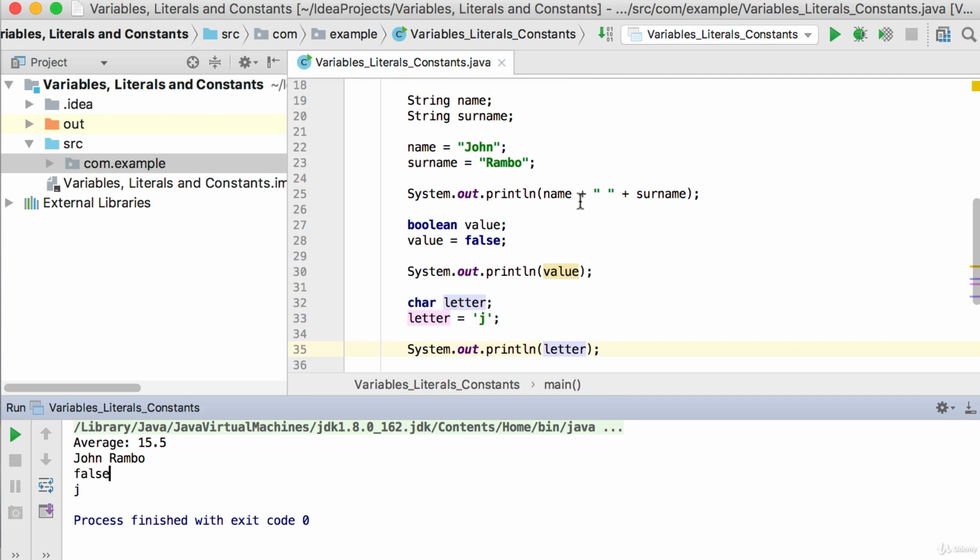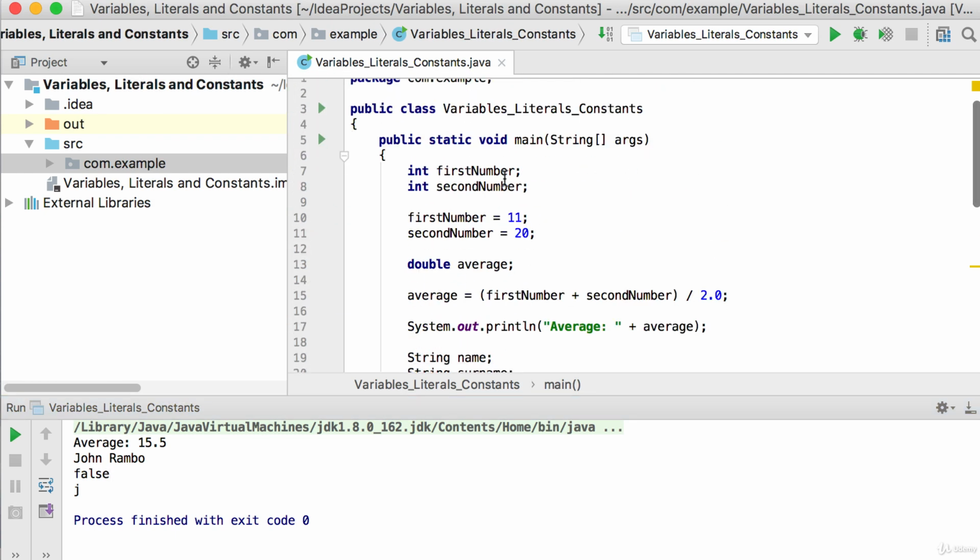So what is a literal then? We all know by now, hopefully, what a variable is. So these are variables, a place to store data of a specific data type. Now, what is a literal? If I look at my variables, this would be a variable, but the value that I assign it, a number like this, instead of a variable, we call this a literal. So a literal is basically a notation for representing a fixed value in source code.